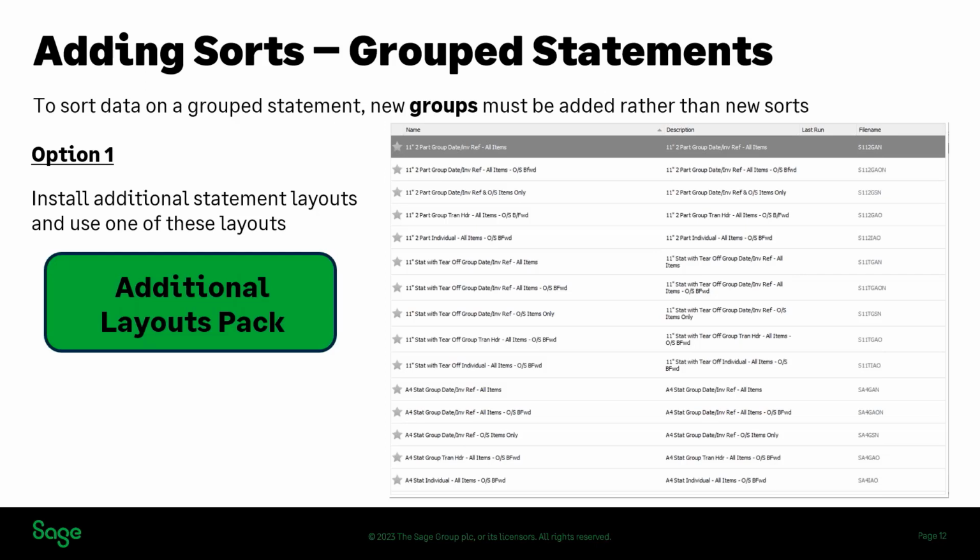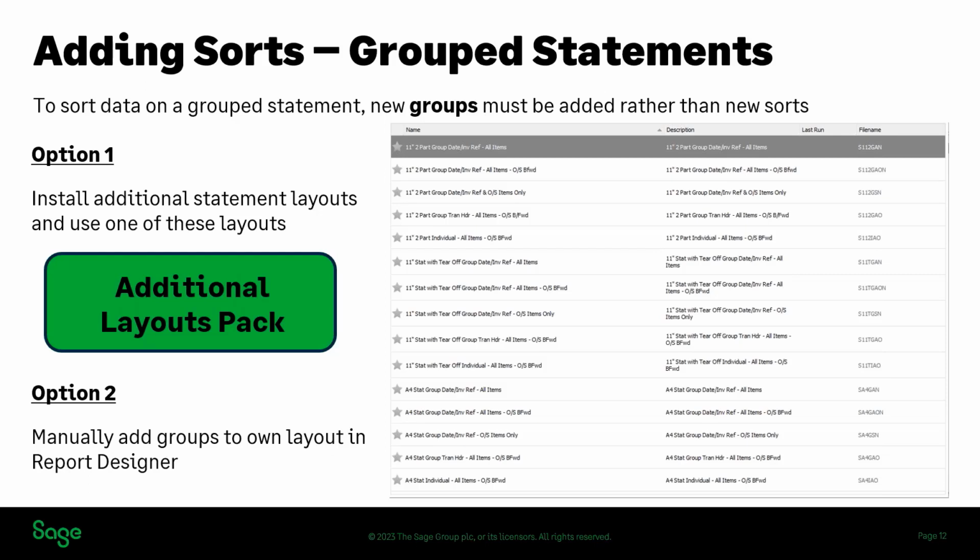Now, if you'd customized your statement layout, so this is the one that you previously used, you would need to make these changes to the new layout that you've selected from here. So if, for example, you needed to add your logo again, or if you had a text box on for your bank details.